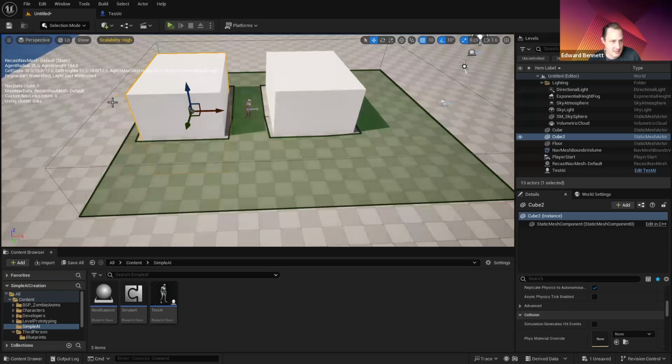So that is a setting within the nav mesh. And the other thing you can do is you can tie a nav mesh to a pawn. So you have an actor that's part of a pawn, and it will generate the nav mesh around the pawn as they move. So if you've got a massive world, you don't have to have a nav mesh, which is absolutely incredible, especially if it's randomly generated. You probably only want a small nav mesh created around a pawn as you're creating it.